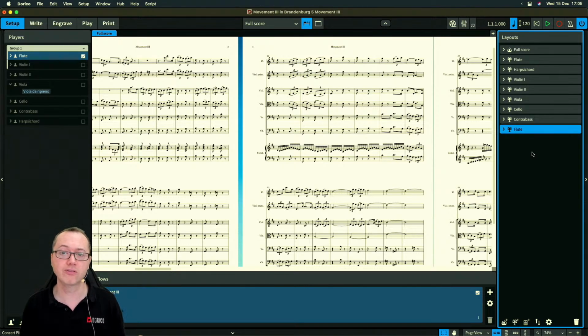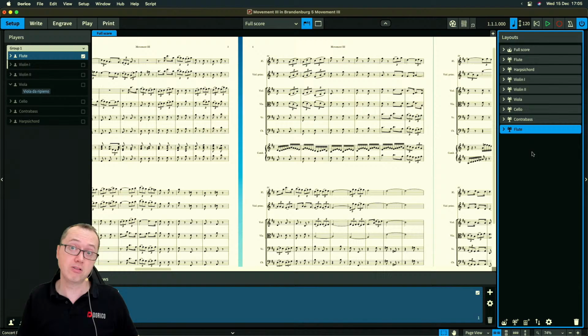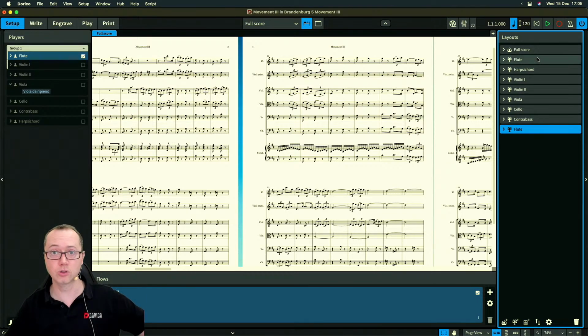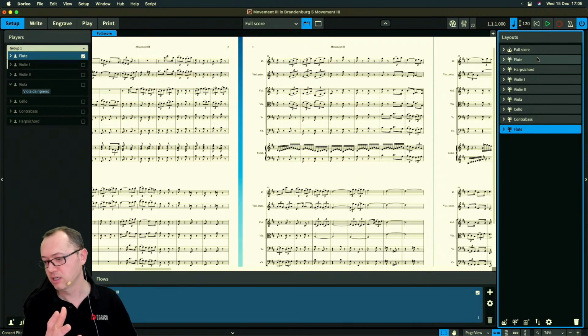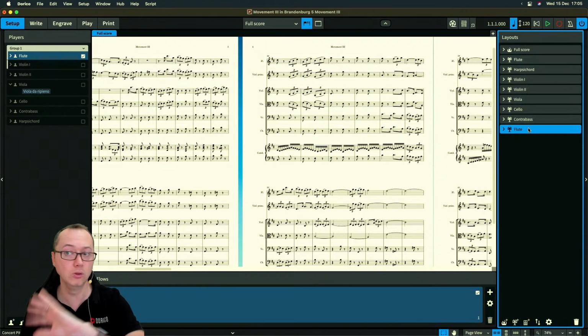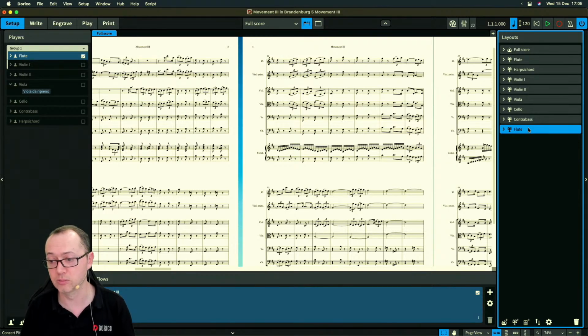But now you can find out what the Dorico default settings would be, and that might be a good option as a comparison without deleting all the things you've done. It's also a way to have two different scores. You can have a full score as a study version with high density staves, smaller, different paper size, and a full score that you print for a conductor. So you can have different layouts with all of these different options in them, should you want them.